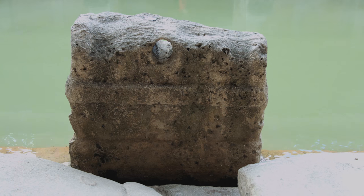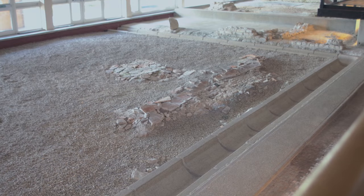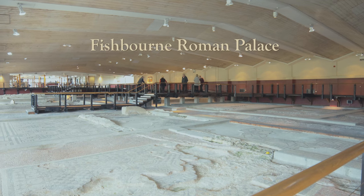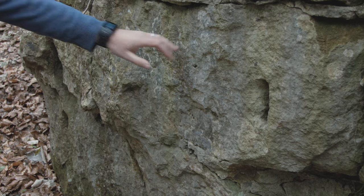What we hope to learn from the project is where the stone used on the site comes from, and where the ceramic building materials come from. We're trying to work out how that can help us understand Roman society and how access to these crucial resources was controlled — the means of production, where things are being produced, how they're being produced, how they're being transported around the country. That gives you a really good insight into the economy of that time and how those ideas were being disseminated.